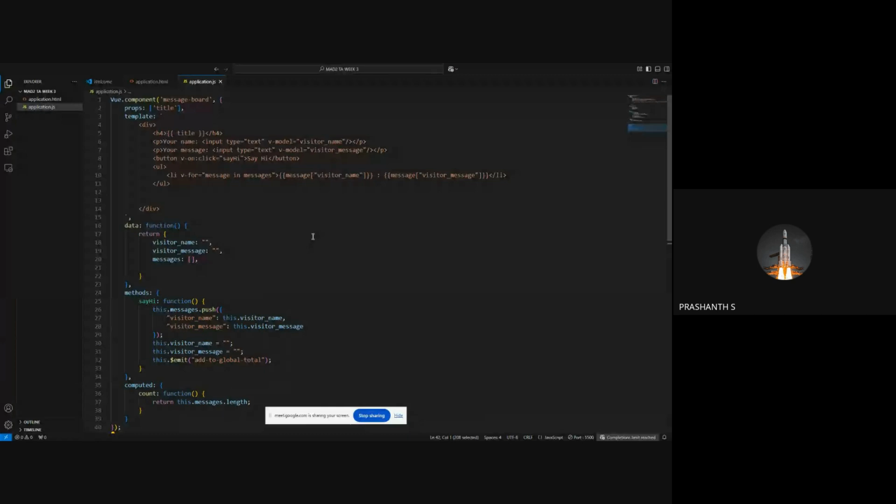This messages array will be different for different components. Yes. In a single place we give the common definition. We are creating this reusable thing. A component is creating a reusable Vue app, you can say that. So this HTML is also reusable.